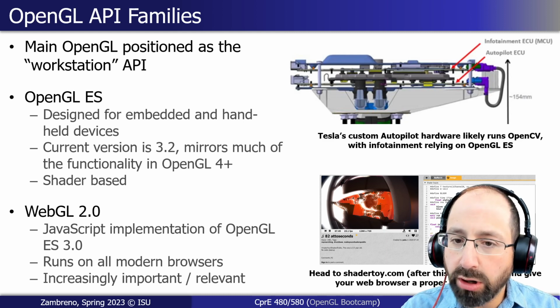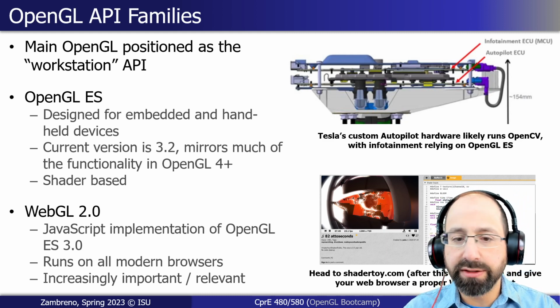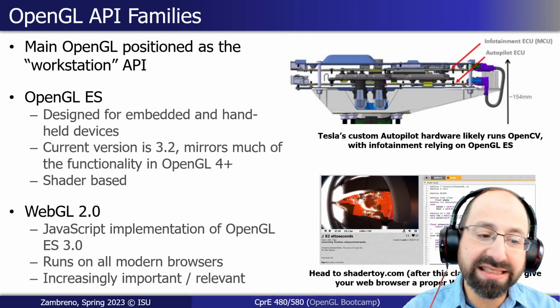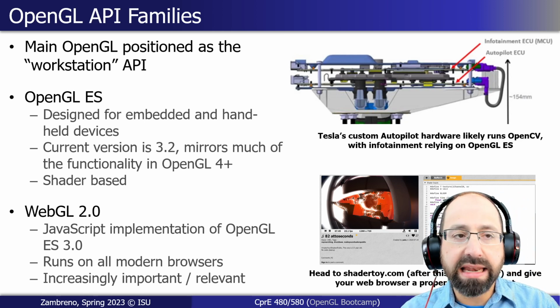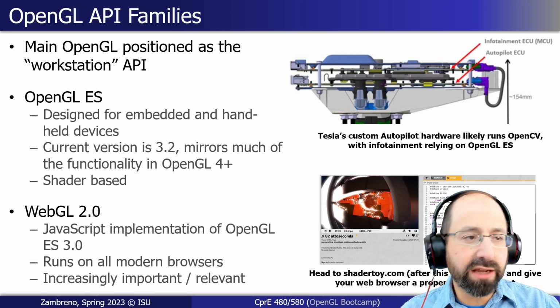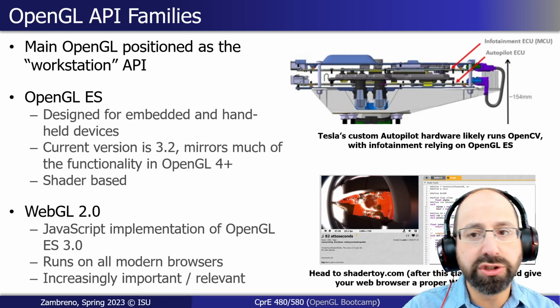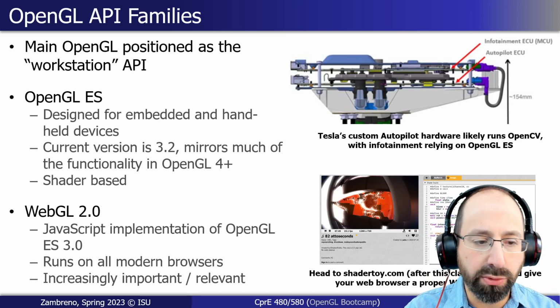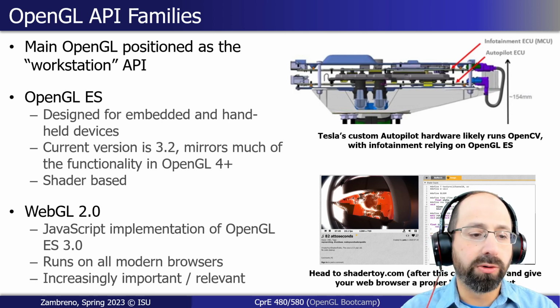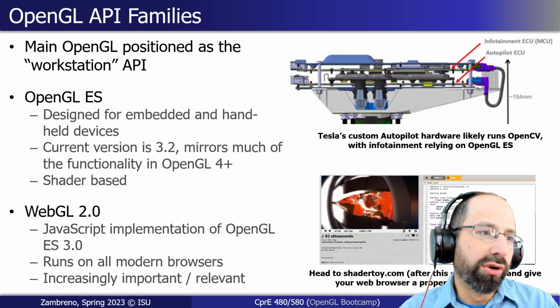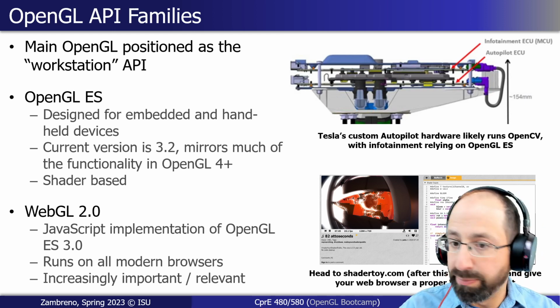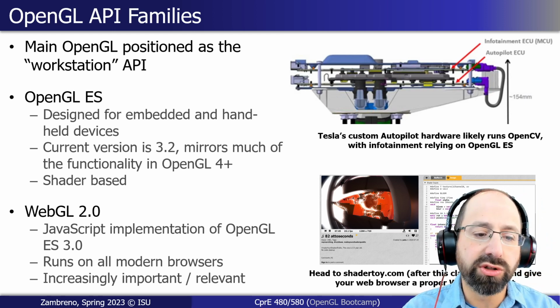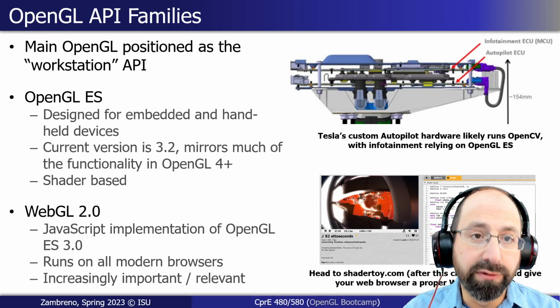You may have also already seen the term or be familiar with OpenGL ES. There, the ES stands for Embedded Systems, and you could think of it as a fork or just a different target of OpenGL in terms of what features were being supported, designed for embedded or other handheld devices. Your cell phone is capable of doing OpenGL ES version 3 point something, presumably 3.2. It's a pretty stable version.